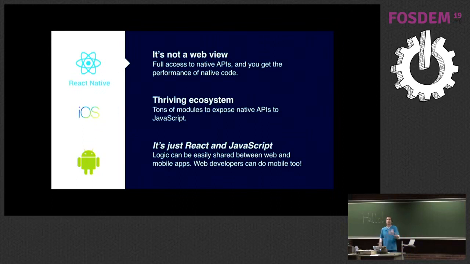React Native is not a web view. Of course, one way to go mobile is we'll use something like Cordova. So we put our code in a web view, and it runs JavaScript. With React Native, it uses JavaScript, but just to run some code that ends up translated into native via a bridge. So this bridge will turn your JavaScript code into native views. So you end up with a full, honest-to-God native application instead of something wrapped in a web view.